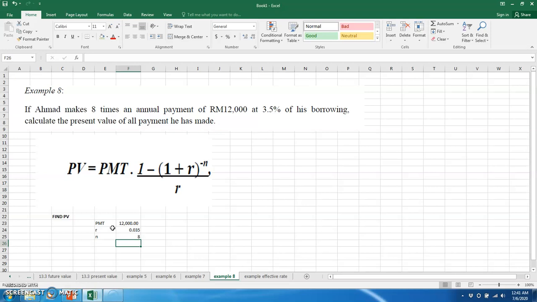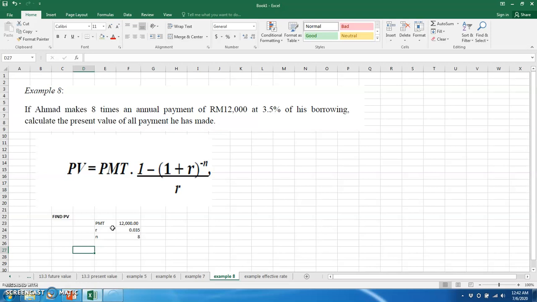Now, let's check how we are going to do this. I would like you to punch your calculator. So now find present value. Oh, ya Allah. Actually when I'm using Excel it is very, very easy. If you want to learn Excel after PKP, come and see me. We are going to make an Excel class for all our students that are interested in Excel.